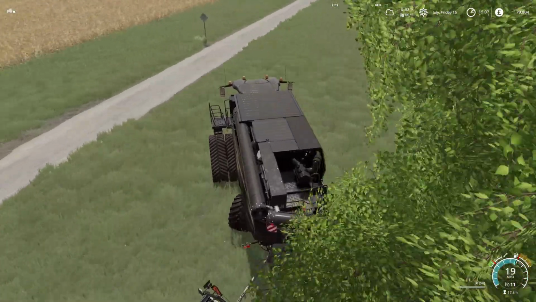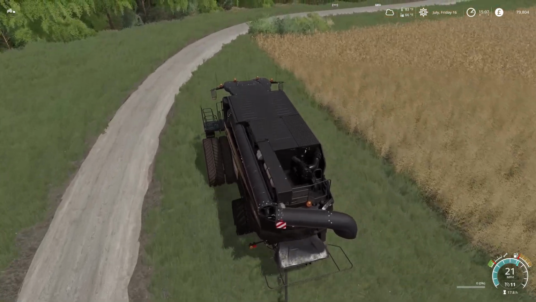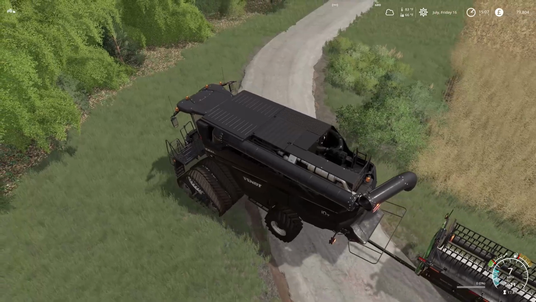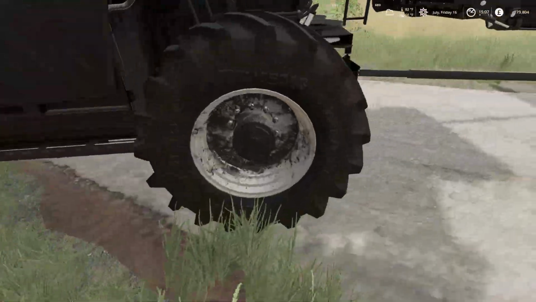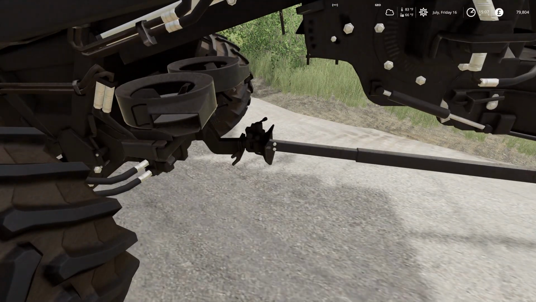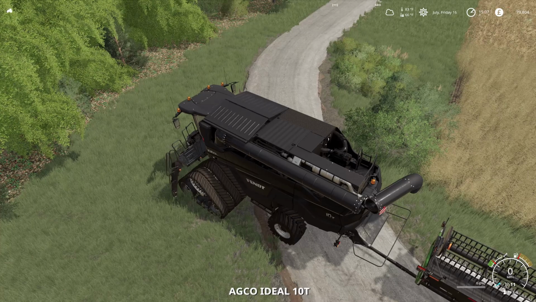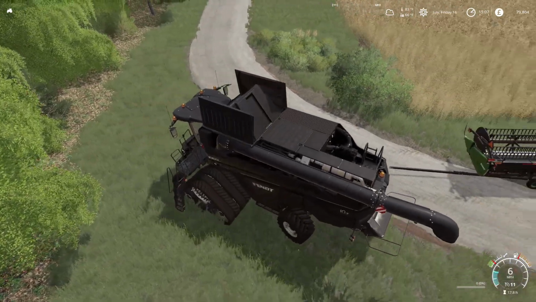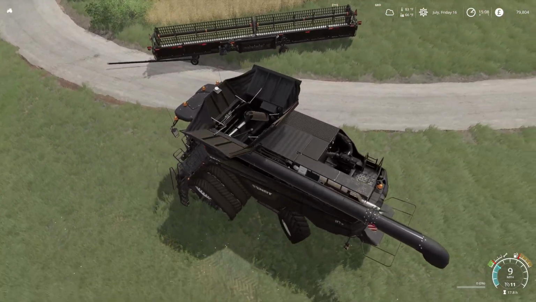Anywho, let's get over here and harvest our canola so I can turn around and plant some soybean in the field. Now, you're probably wondering, why didn't you keep the seeder that you leased and use that in your own field? Yeah, I can use that on any contracted field, but I cannot use it on our own field. The game is smart enough to know that. So when I got done seeding yesterday, I just returned it, and we were good to go there.